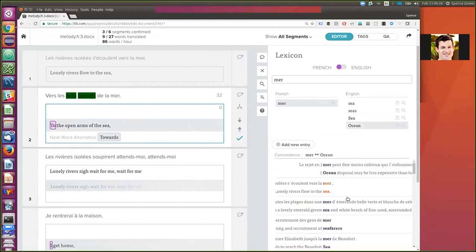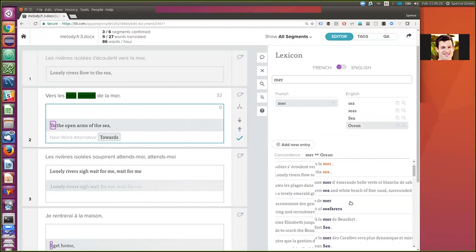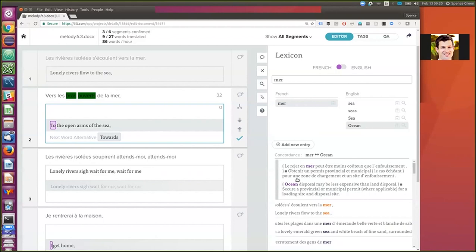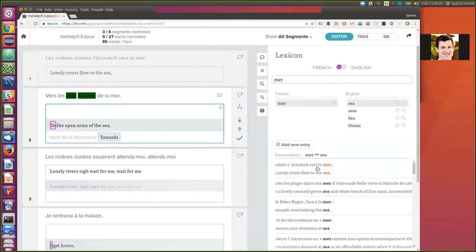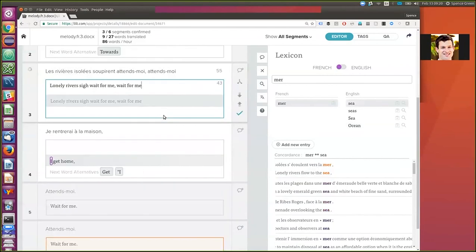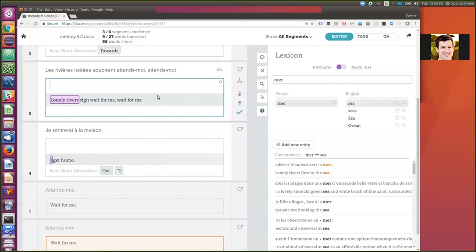So I can just sort of click through here, and you'll see that we get an example where the glossary entry appears. Now let's go back to segment number 3 and delete what I typed. You see here that segment number 3, the MT output is already updated. Now it's getting "wait for me" correct because we translated this phrase down in segment number 5, and when we come back to segment number 3, the MT system has already incorporated the translation from segment number 5, and now I'm getting a better suggestion for segment number 3.